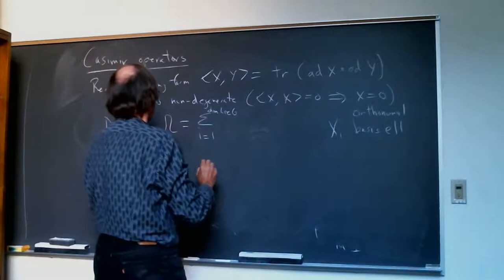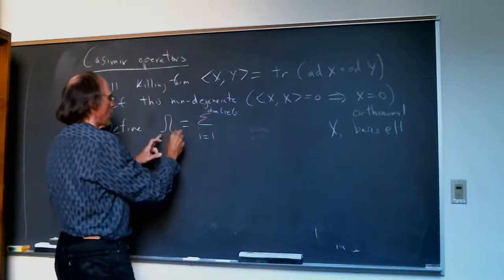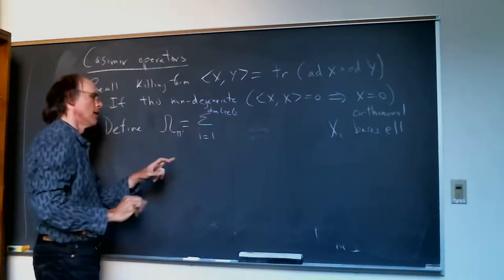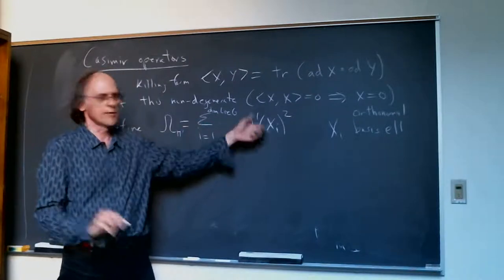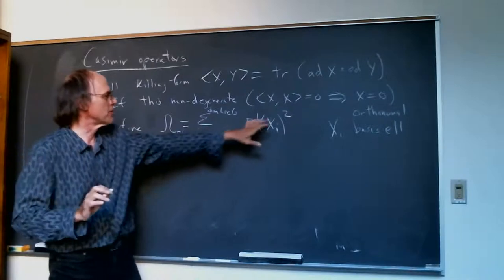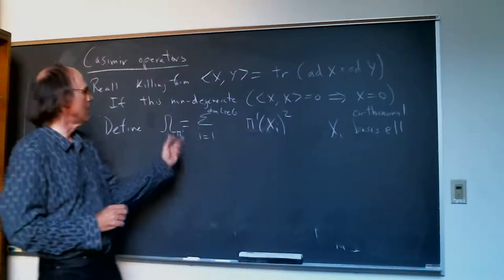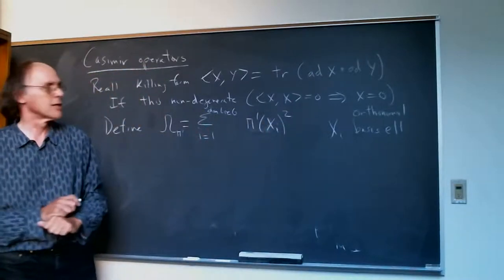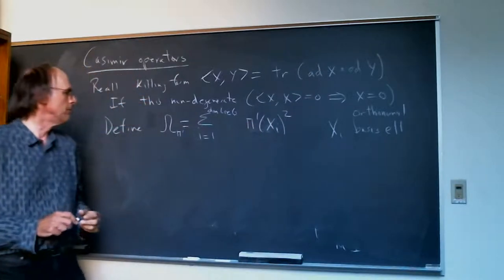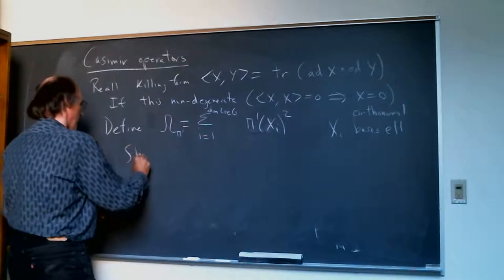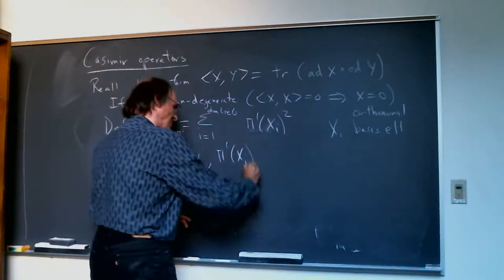I should say this differently. Omega is an operator in the representation pi prime, and it's the sum of pi prime of xi squared. So you're doing something kind of funny, different from everything else you've done with Lie algebras before, where you construct commutators. Here you're taking the square of these operators, and what you show is that this operator is independent of the basis: if you change bases, you get an equivalent operator. And then you show that omega pi prime commutes with all pi prime of xi.